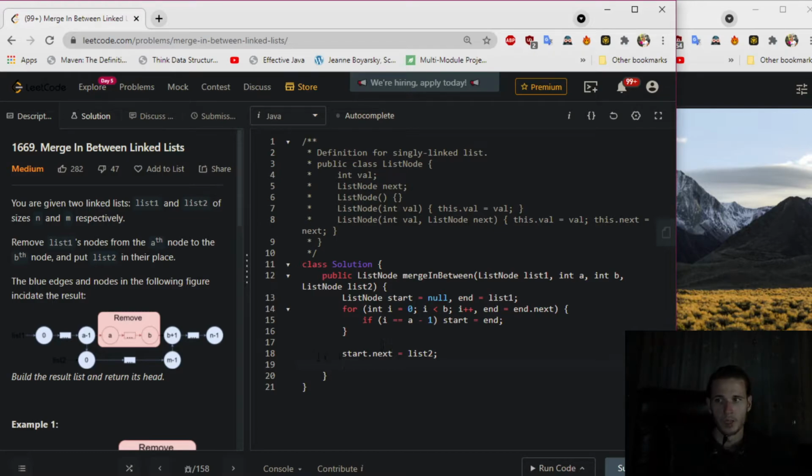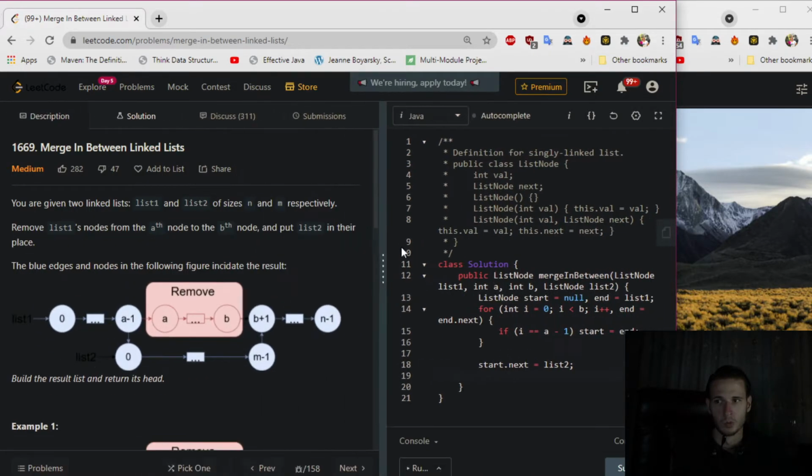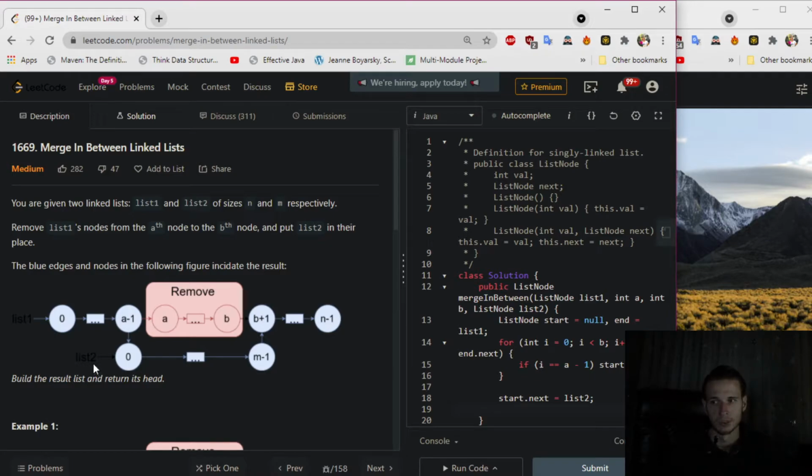Next we will be moving list 2, which is the head of the list right at the bottom, to the end of the list.